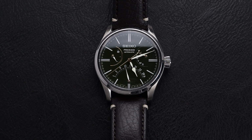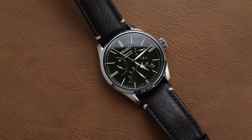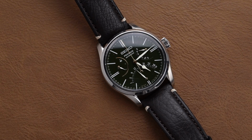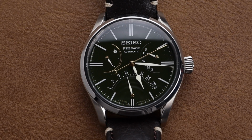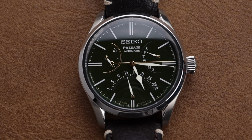I also really like that they gave us this style in green. I think it's a very unique color, and depending on the lighting situation, you may not even notice. It's a deep, dark green and has beautiful gold accents. I also really enjoy the almost clock-like hands that you get on this particular watch. I think it's a perfect balance for this timepiece.